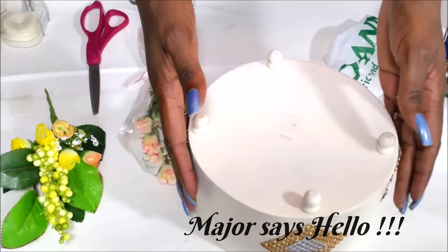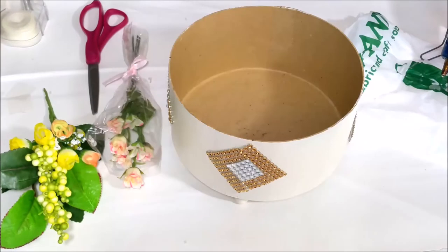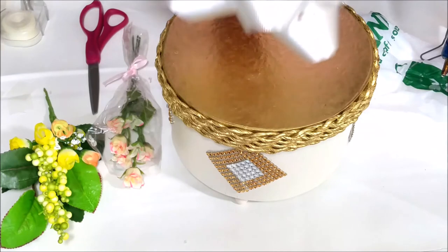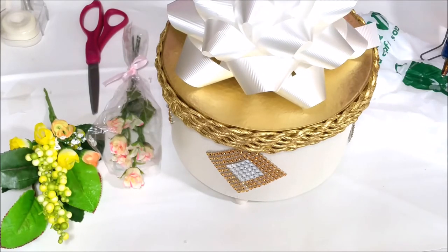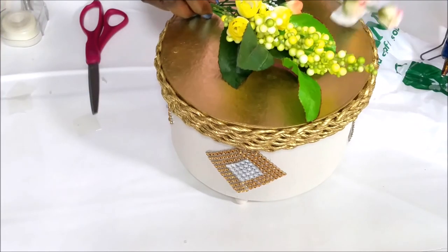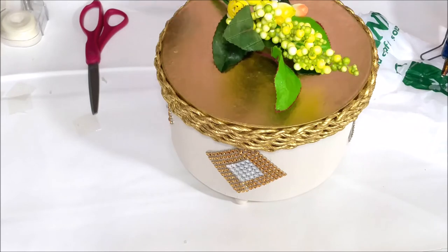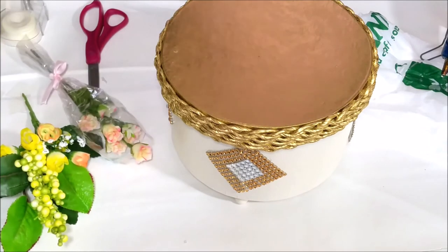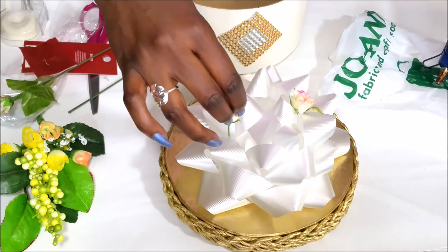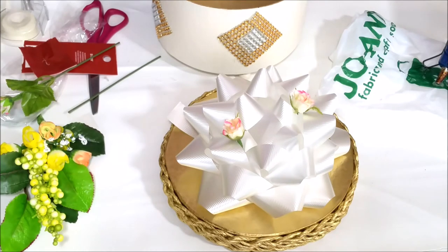I got the feet on there. Then we can add the top and we can add the bow — super cute! I couldn't decide whether I wanted to add the bow or do just some small flowers. Flowers were pretty too, but now that I've got my embellishments on, I think I want to go with the bow. Something about it just works for me. I'll glue these down if I decide to keep them, but right now I'm just seeing if I like it — and so far I do.